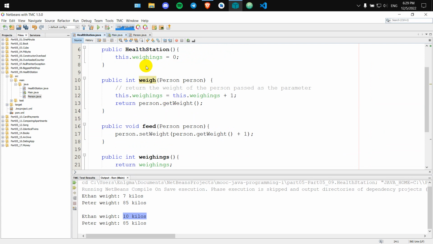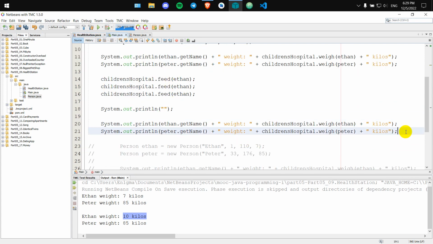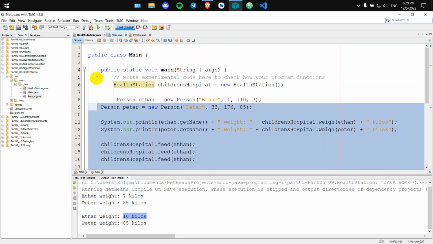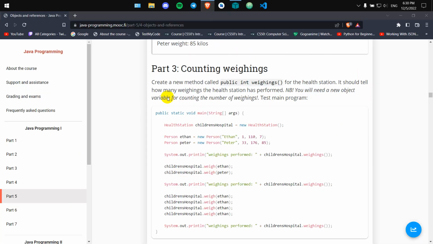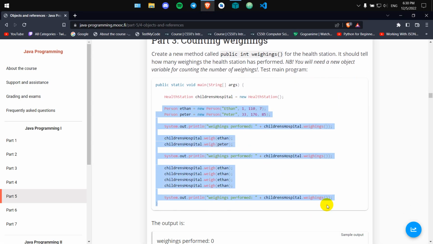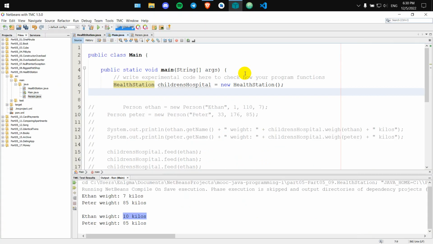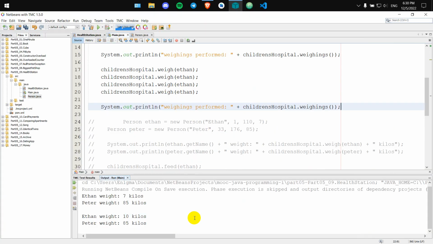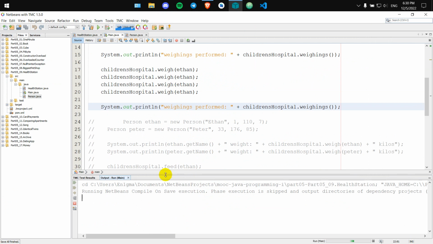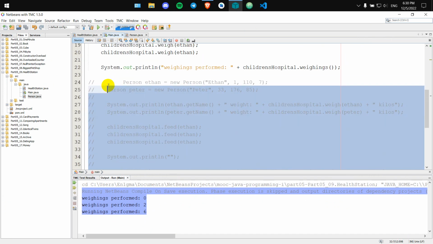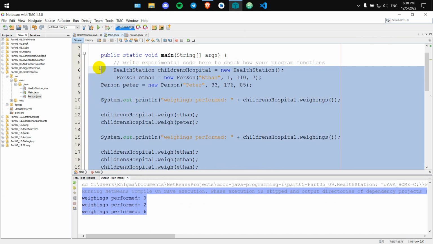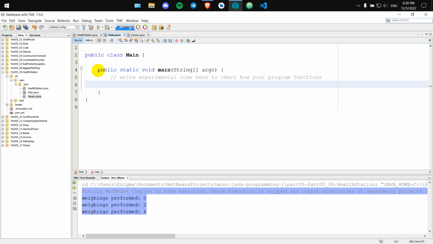Okay. Now let's go into our main Java program and let's comment this section as well. After that, let's copy the code that we've been given here for testing out our weighings section, and let's just run it. Yeah, so this is our desired output and we're getting it. So we have been able to solve all the 3 problems, right? All of them have been solved.